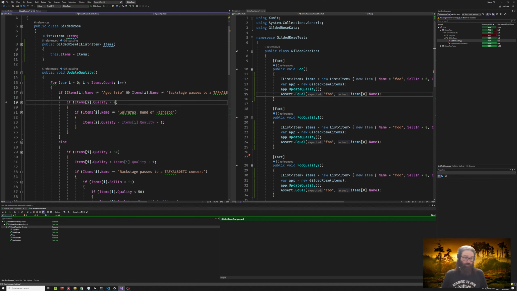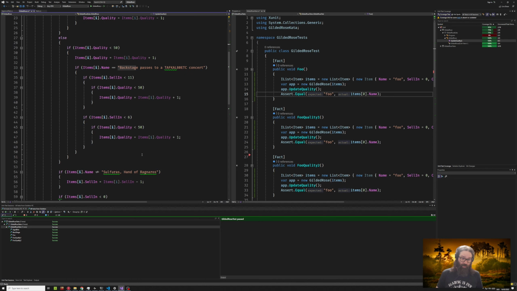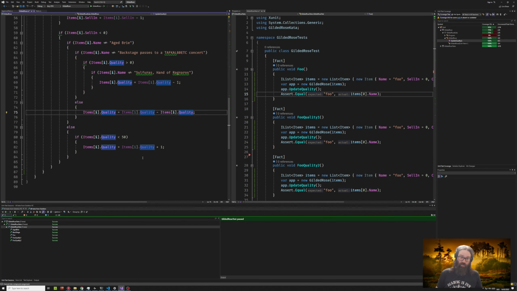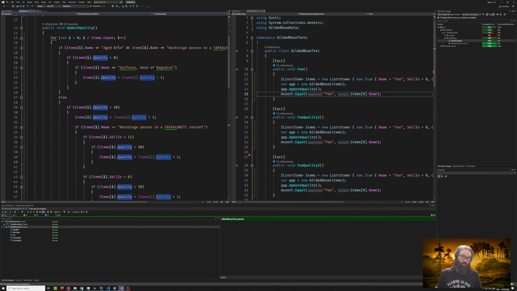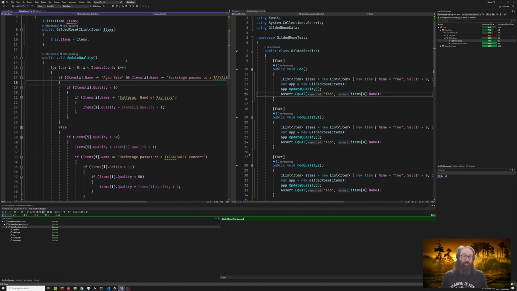And when you have code like this, which confuses concepts like aged brie or backstage passes in multiple places throughout it, it's very reasonable to expect that when you, say, change a condition to this, the other one might mask the effect of that, right? And so as we refactor this and extract and pull things out in different ways, I fully expect to discover new mutants. So how does mutation testing work?